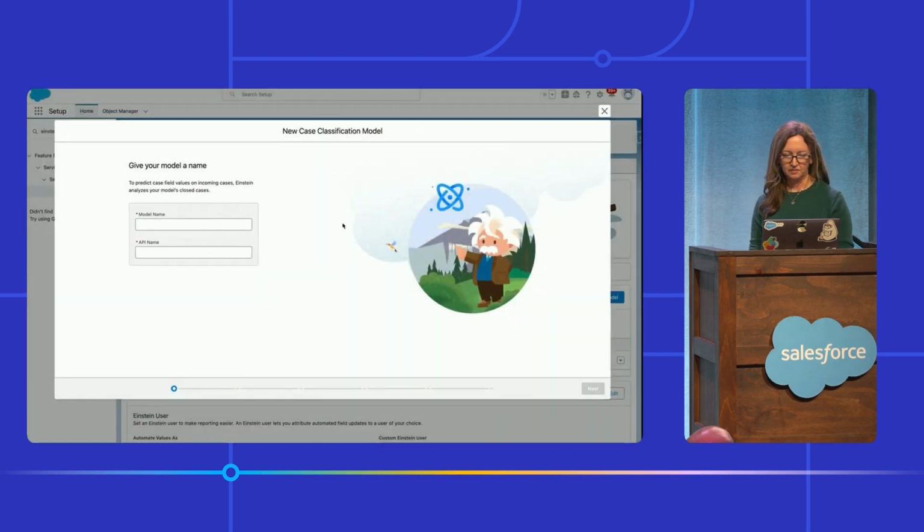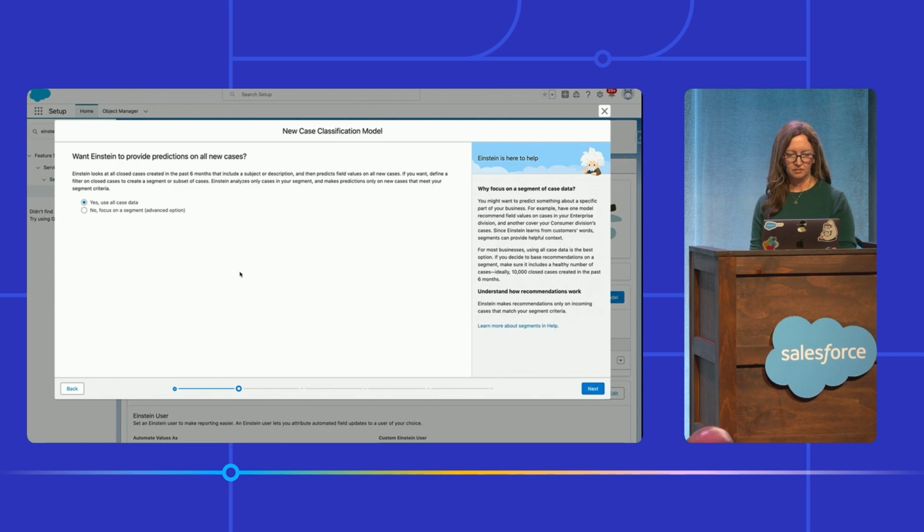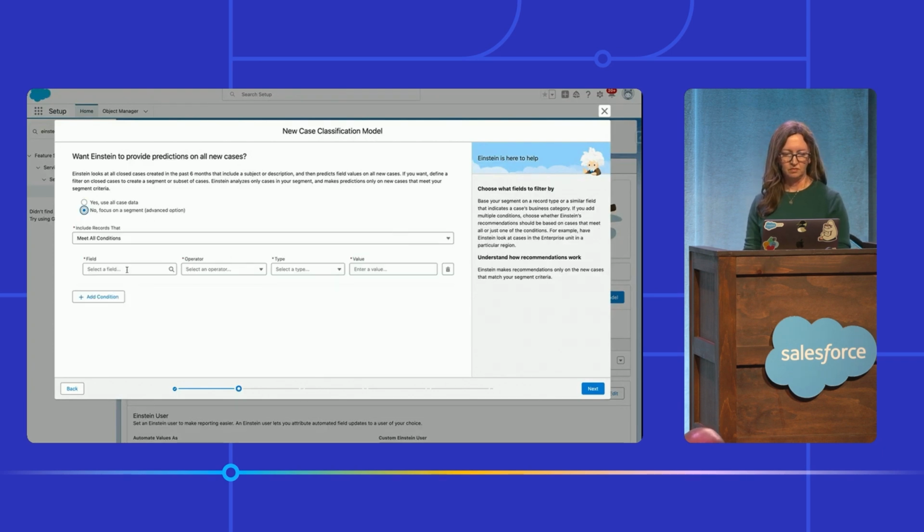So you hit this new model button, and I recommend naming your model what you're asking it to predict, just so it's easier to see and organize. This is where you tell it which cases you want it to provide predictions on. If you are limiting it to maybe one type of case or one channel for cases, so in our instance, when we rolled it out in prod, we limited it by the origin, and we had different origins for every inbound email.